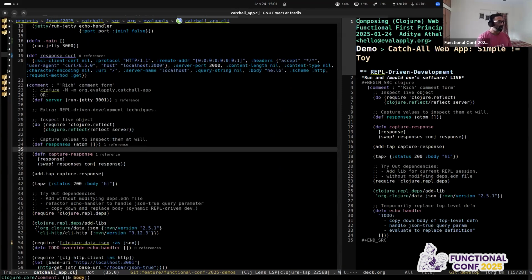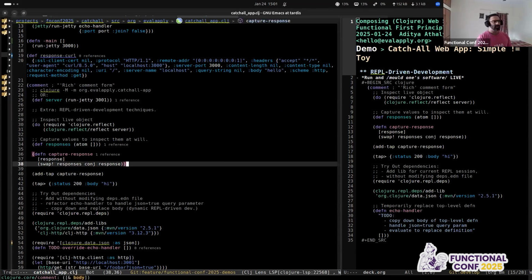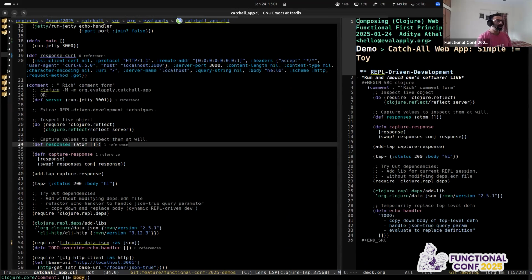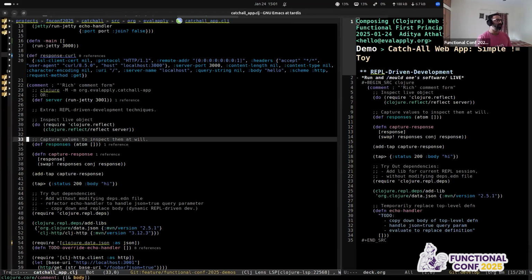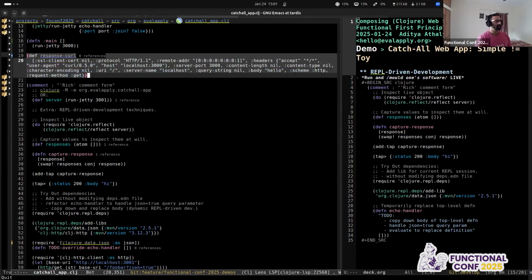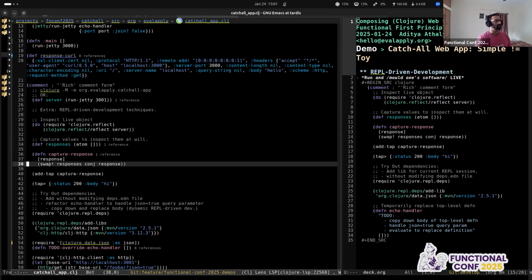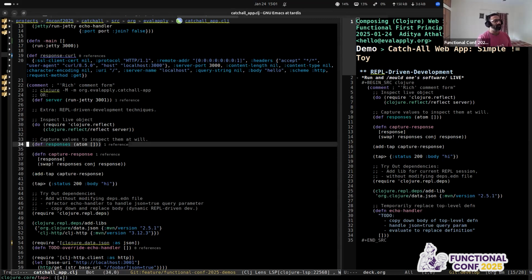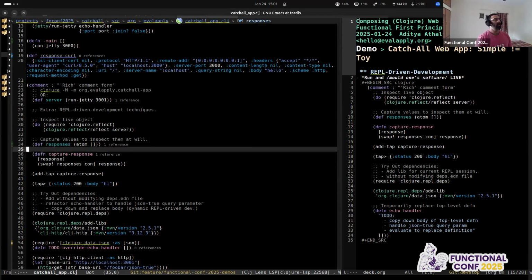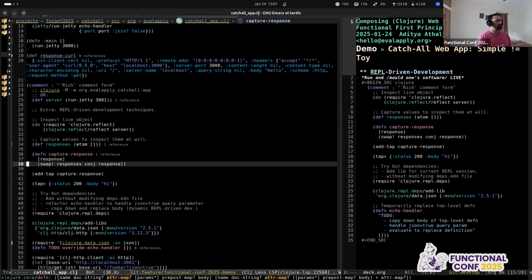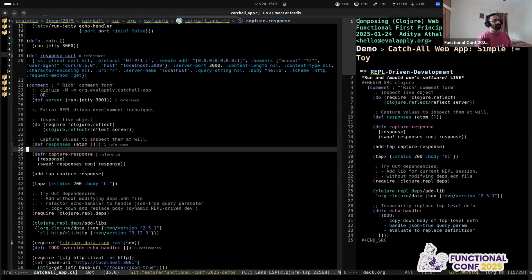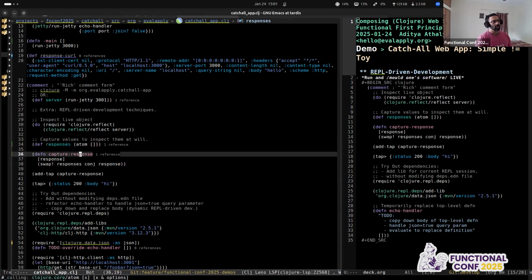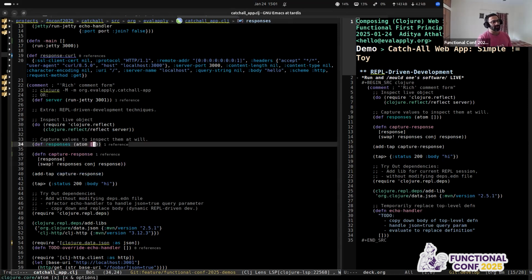Another way to dynamically work with your system is to capture values. Here I capture the value by hand from my REPL, but here I'm going to set up a thing called a tap. This is part of the standard library. And the tap again is general because it's just your code. You can define anything. So I'm going to start collecting responses in this atom. And I'm going to define this function. An atom is basically a stateful entity which lets you do atomic updates to whatever its value is.